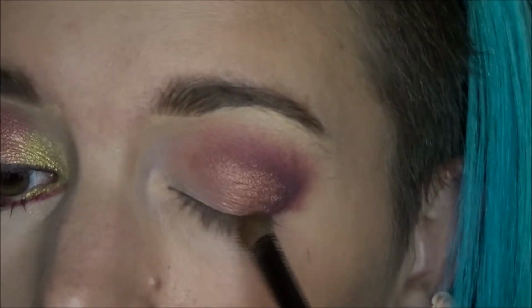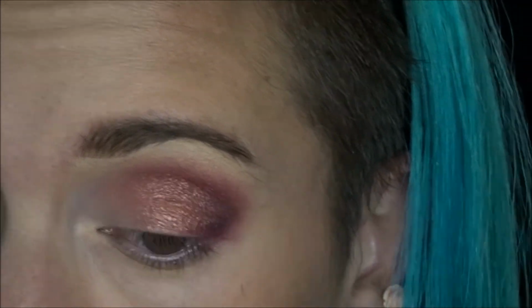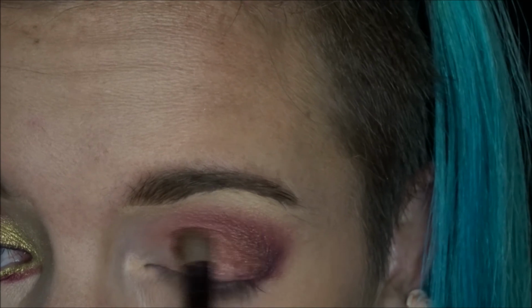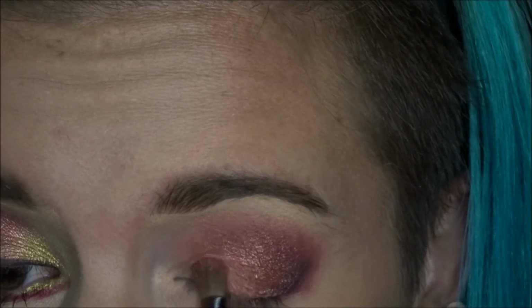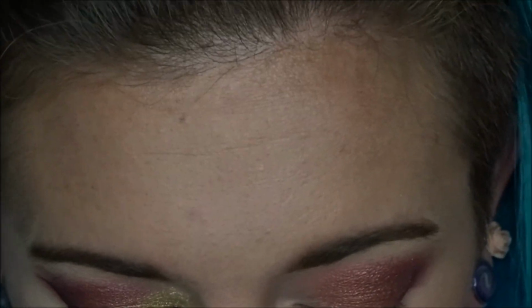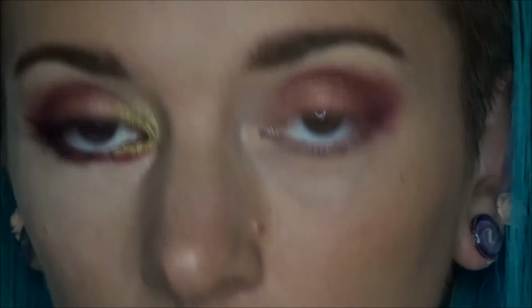Now I was taking a bronzed toned shade, and that's going all over the center of the lid. I'm packing that on with just a regular shadow packing type brush, and I'm just packing as much of it as I can onto the center of my lid, blending that into the darker red tones on the outer portion of the eye, just blending that all together to make it a very seamless blended look.